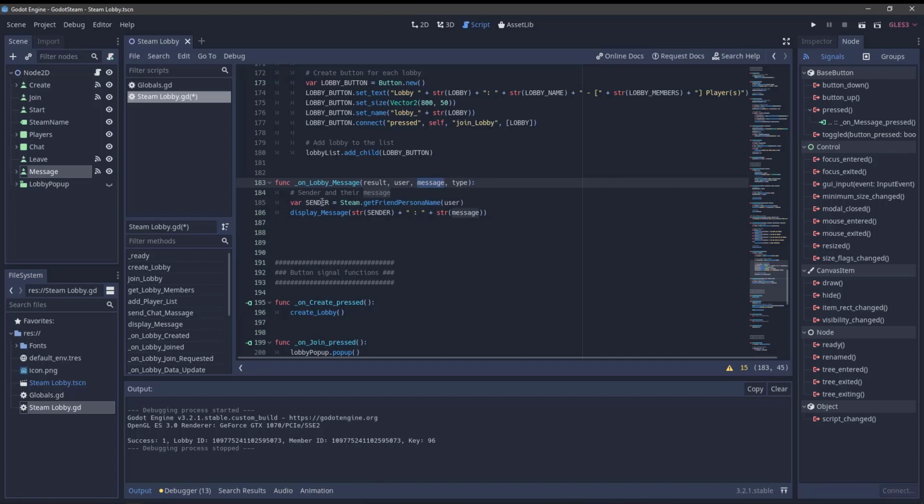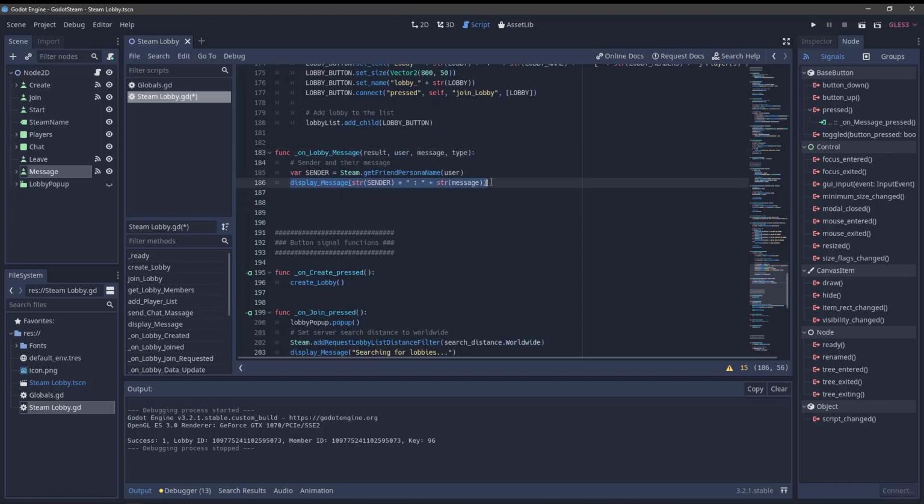So what we want to do is identify who it is that has actually sent this message. We're going to capture in the sender variable here the user that has sent the message, and then we're simply going to display the message. This is going to be called for everyone. So everyone's going to identify the person who sent it, and for the sake of formatting, I've put it here so that after a colon we will then put the message, and then this will say so-and-so and display their message afterwards.